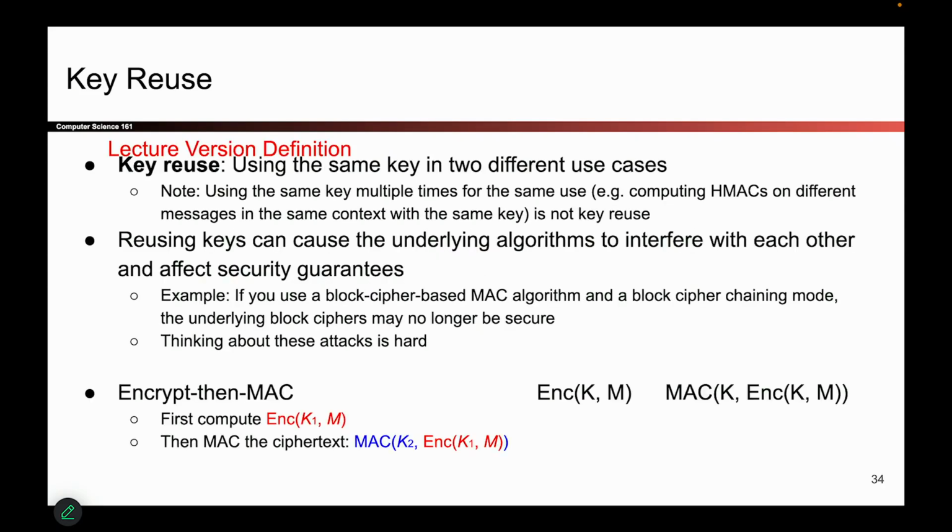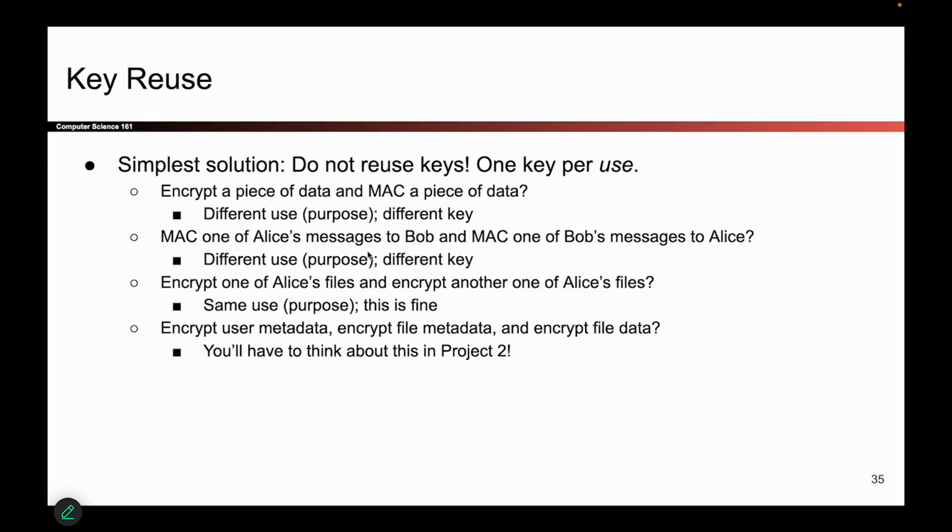At least from our definition, encrypting 2 messages with the same key is OK, because encryption is the same algorithm, so you don't get that interference. But maybe for your purposes in a project or something, maybe you want to use different keys. And thinking about these trade-offs is something you'll do in the project. So sometimes using the same key is OK. Sometimes using different keys is better. But one case where using different keys is definitely the right thing to do is when you have 2 different algorithms. Always use 2 keys in those cases. We don't want unnecessary interference.